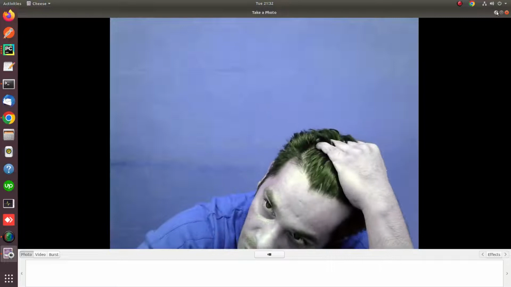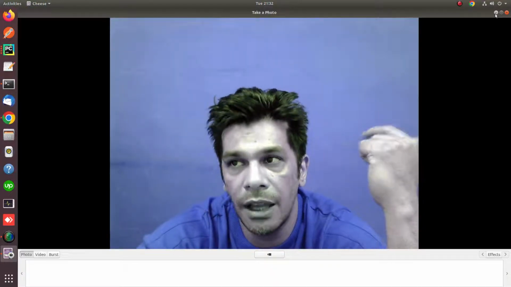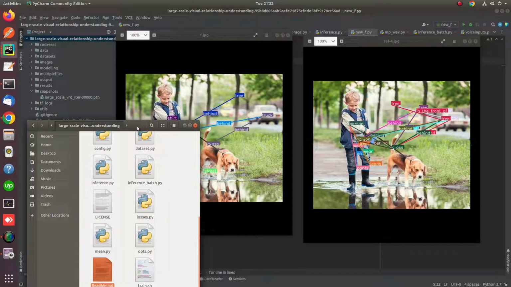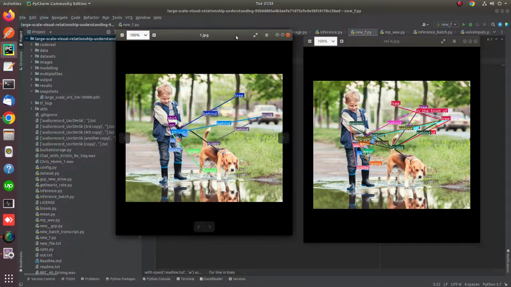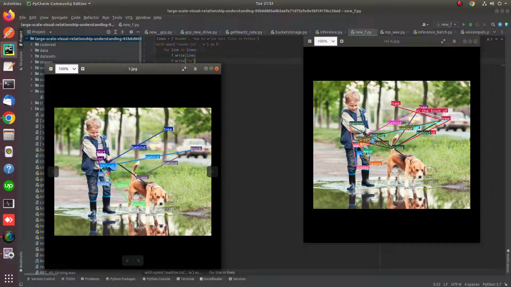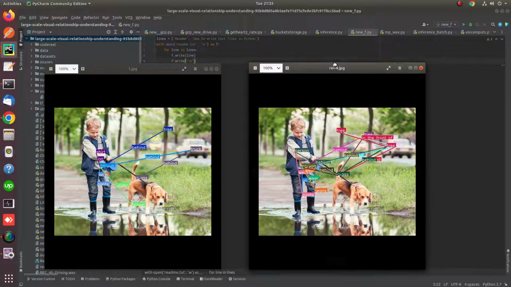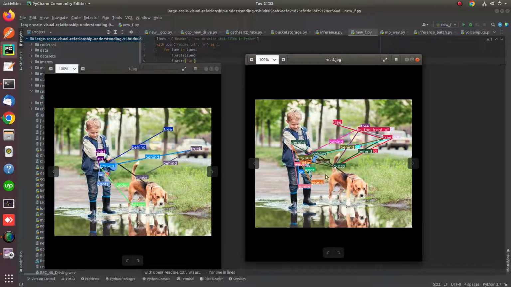Okay, so I'm going to show the output comparison first. In the beginning, you already saw that I'm searching a few images from my own computer. This was the output of the previous article, and this is one of the reference images they used in the paper, and this is the output generated by the further improvement of the model. Here you can see that much more visual relationships can be seen, like tree and in front of tree, color, behind. All this information is available now which wasn't available previously in the model.